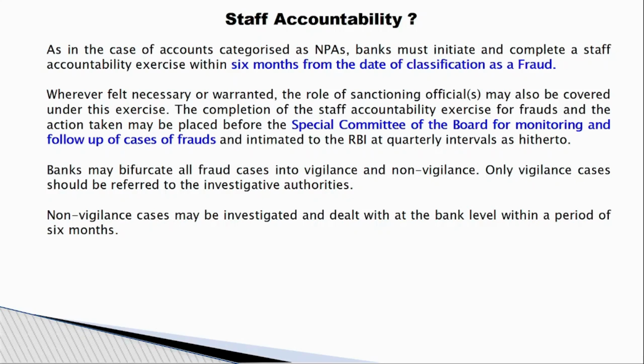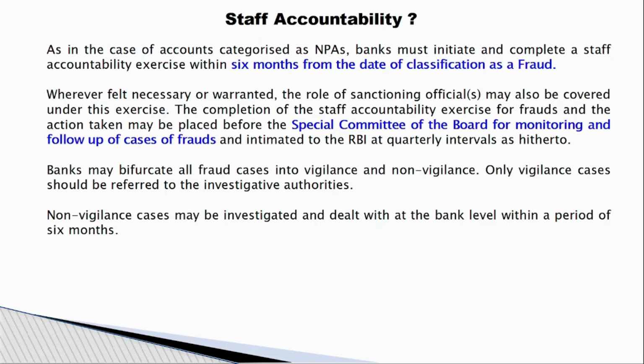Staff accountability. Staff accountability means, as we have already discussed, within 6 months it should be classified as an NPA, and these cases will be placed under a special committee for board monitoring and follow-up of cases of frauds, and intimated to the RBI at quarterly intervals, every quarter that should be intimated.